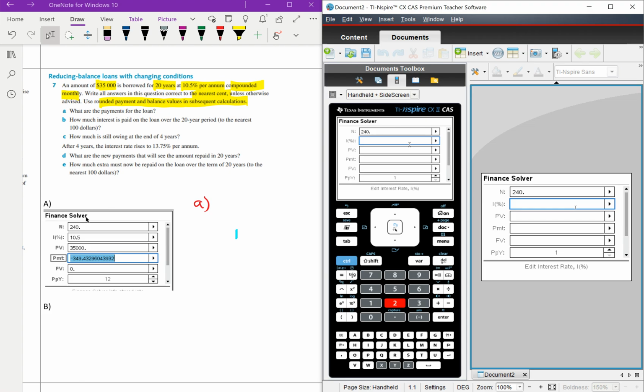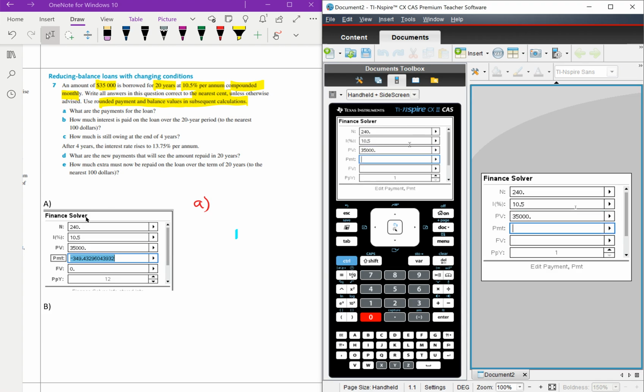It doesn't tell me the value of the payment. The interest rate we know is 10.5% per annum, and remember you use the nominal rate, which is the one that is per annum, so 10.5%. And then the PV, which is your initial value: you borrowed $35,000. Now remember, I'm keeping this positive because it's what the bank gives me. Technically you owe the bank $35,000, so it should be negative, but for the sake of what we're doing right now, I'm going to write $35,000 as positive, meaning it's money I have to use.